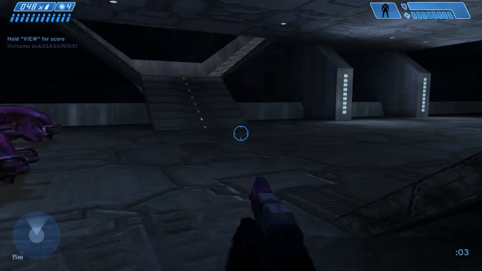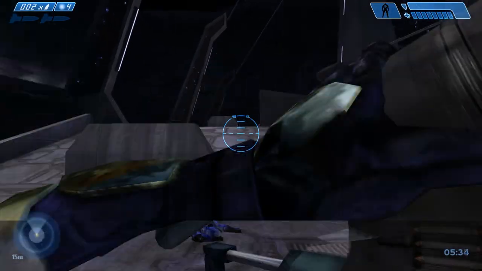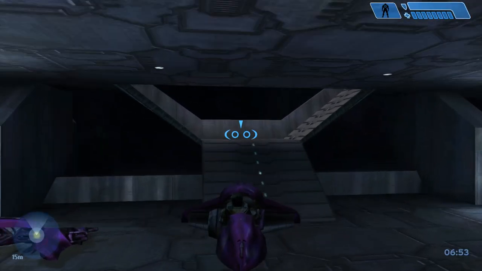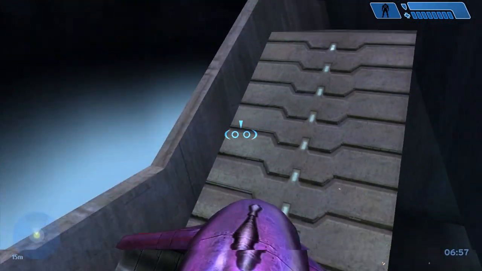There are two different levels of the bridge. The top part is where you would want to be most of the time, since that has all the good weapon drops, power-ups, and most of the vehicles. I think the lower part is mostly used as cover, and you do get ghosts to safely drive across the bridge.